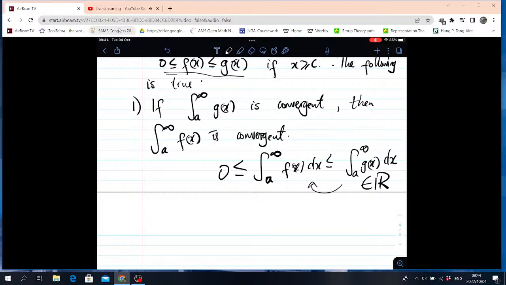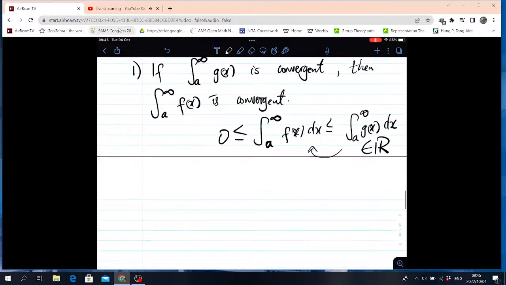And then there's a question: if it was minus infinity, would we need to use the smaller function? I'm not sure what you mean by that. Maybe elaborate more. What are you calling minus infinity? Are you talking about the integral here of g of x or of f of x?